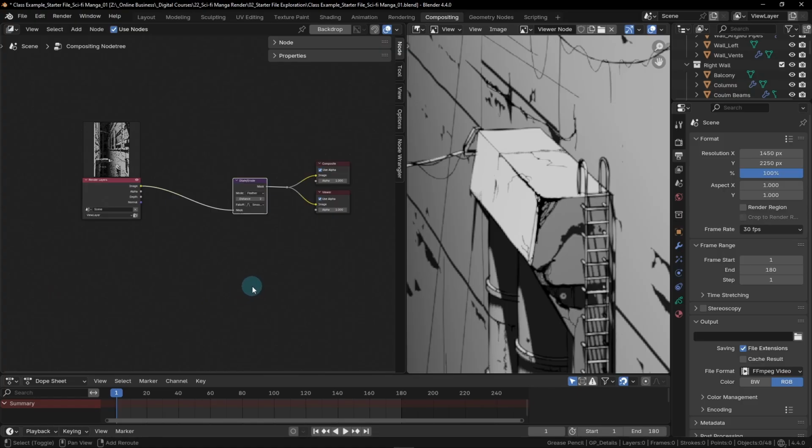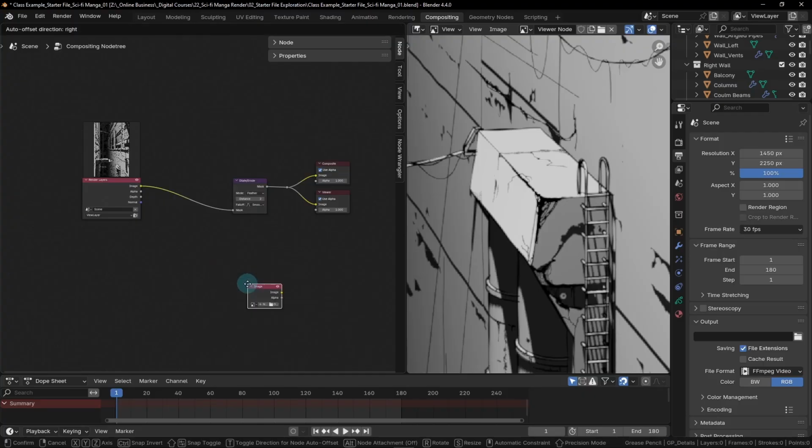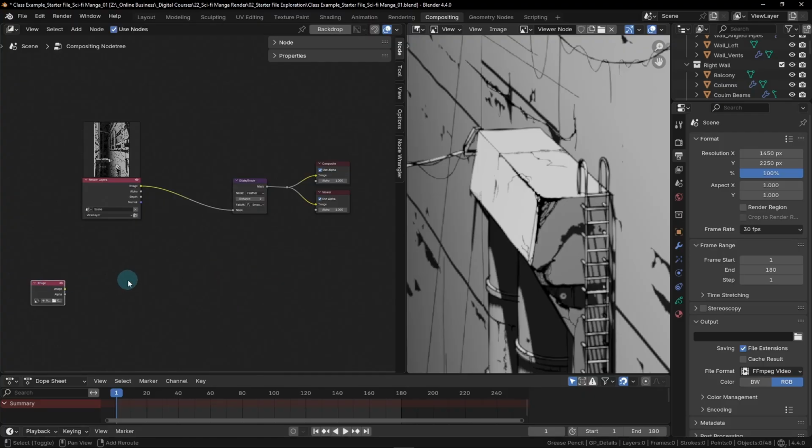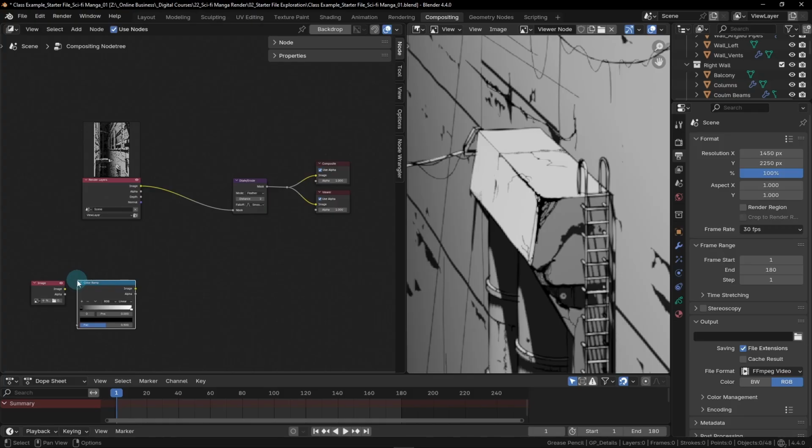So let's hit Shift and A, go to Search, and then type in Image, I-M-A, and then choose Image, place that here to the left, Shift and A, Search, type in Color. We're going to choose Color Ramp, found here on the third option, place that next to it, Shift and A, Search.